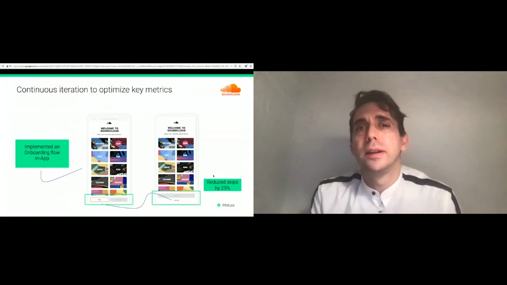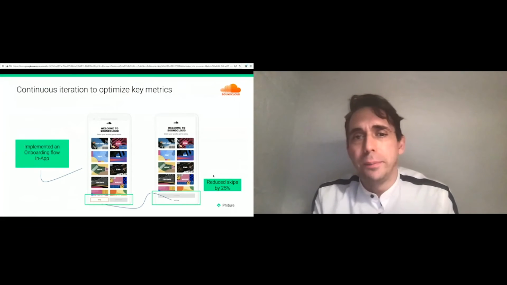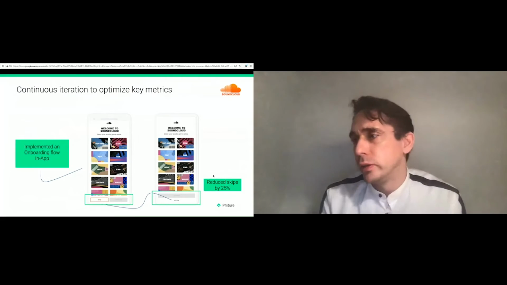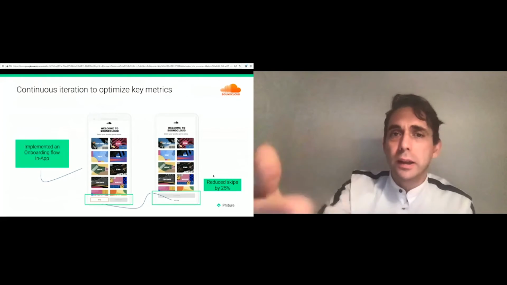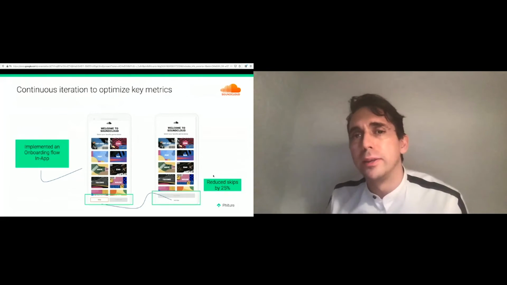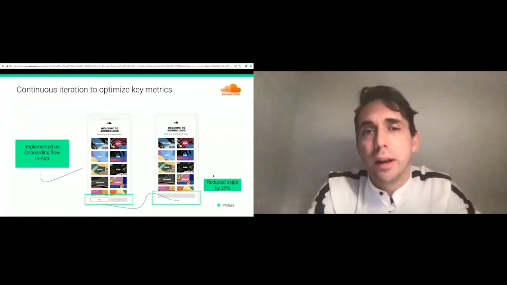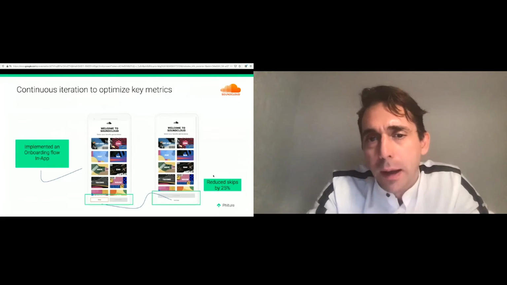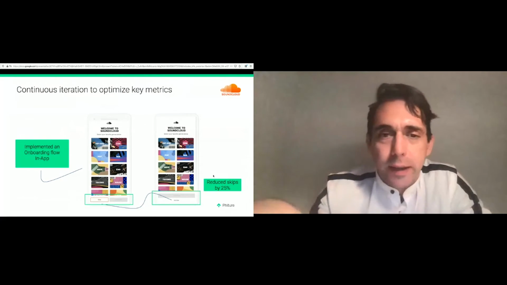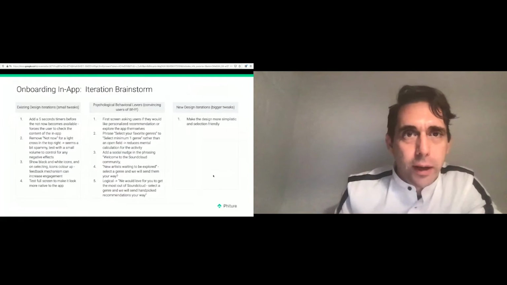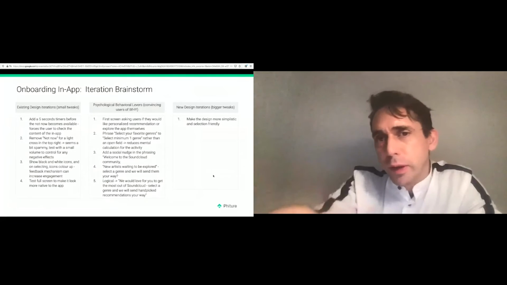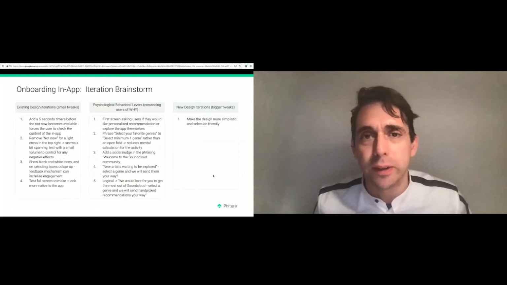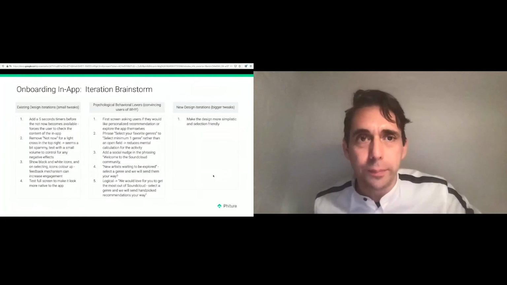My point here is that almost all of these ideas are decent enough, but you need to iterate on them in order to really get to higher impact. This was all delivered through a system called Braze, by the way. We used in-app messages deployed through the Braze marketing automation platform to quickly iterate on these ideas, just as an FYI. So this was not during my time at SoundCloud. We're actually working with them as a client now. So this was more recent work that we did with Phiture.